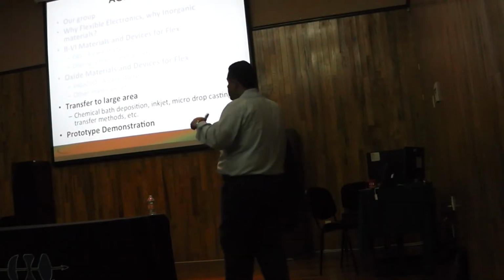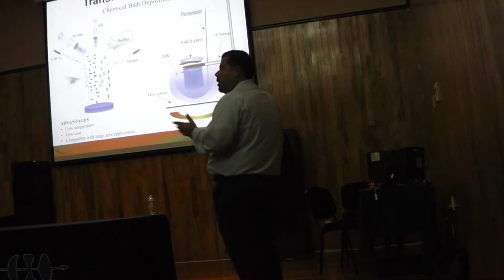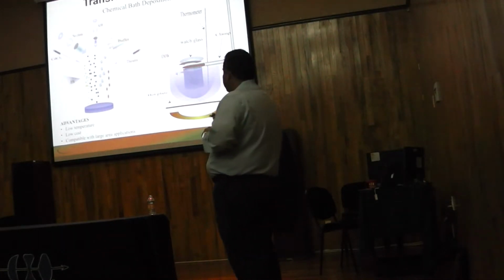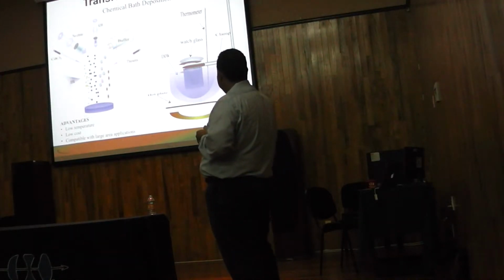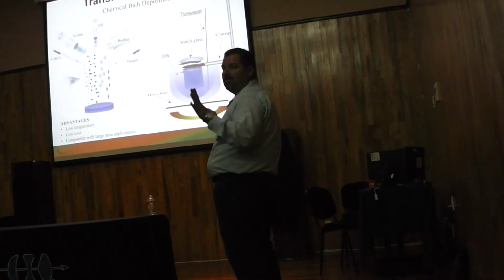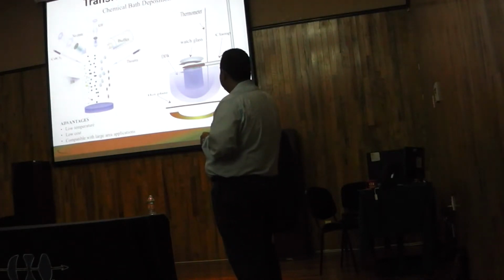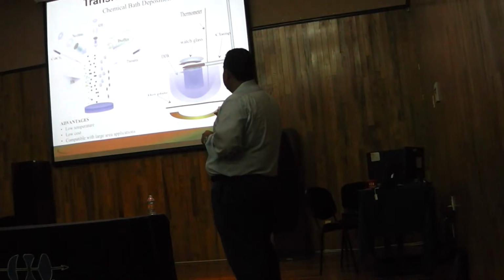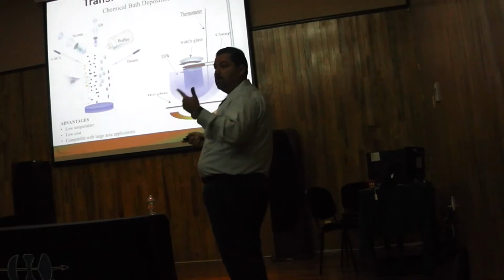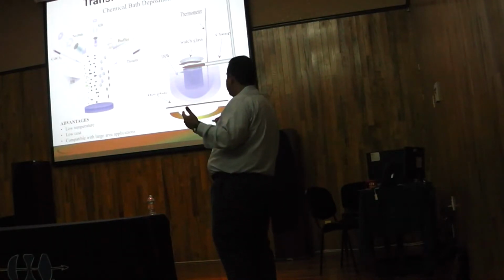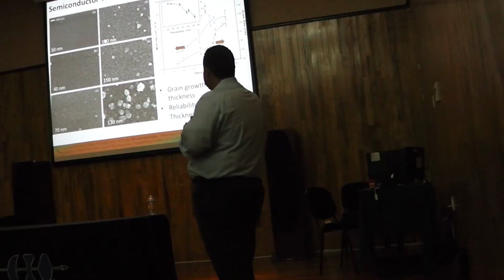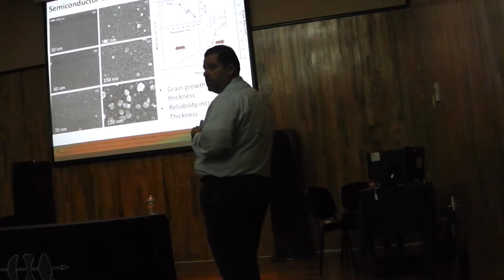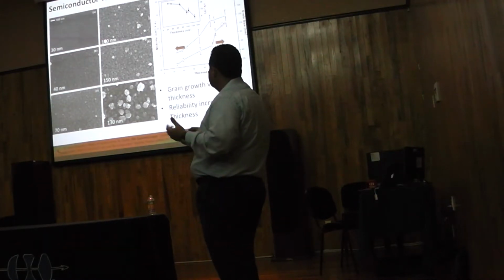But before I go into the more complex devices, what I'll show you is how we do the transfer to large area. Okay, this is chemical bath deposition. It's a very simple process. As long as you have a beaker, a heater, and water, and the chemicals, we're good to go. For cadmium sulfide, we use cadmium chloride as a precursor, and we have thiourea, which is the sulfur precursor, which hydrolyzes by the pH and with the temperature as well. This is data for cadmium sulfide deposited by chemical bath deposition, a solution-based process.